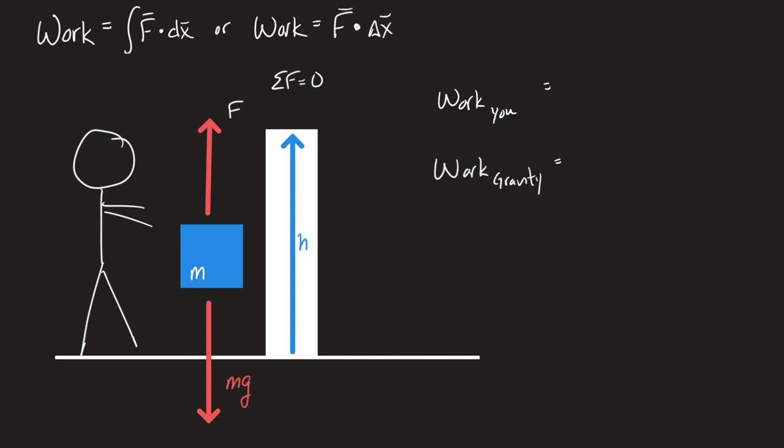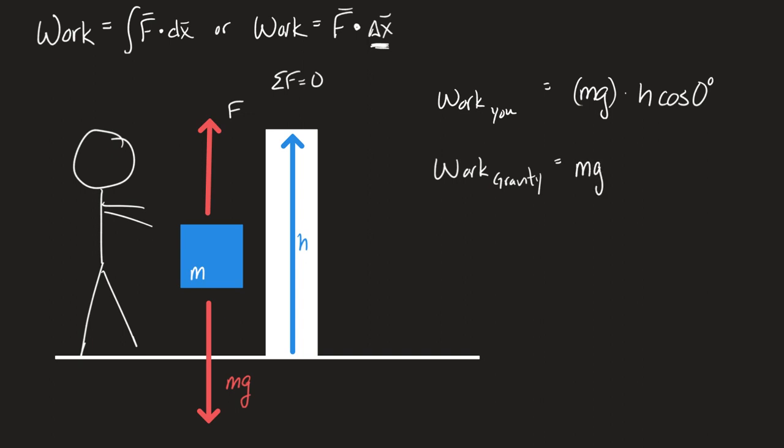I think then that the upward force would just be mg. This is how hard I push upwards. Times, well, delta x. That's going to be how high, right? We're lifting at h. And then the cosine of the angle between those two. 0. I'm lifting the box up. The box is going up. Pretty straightforward. Looks like the amount of work I do is equal to mgh.